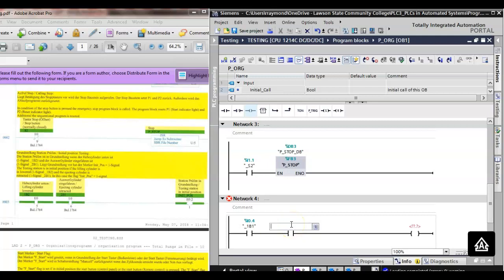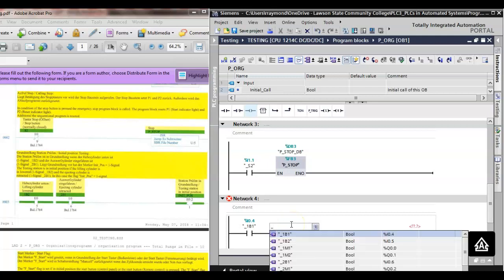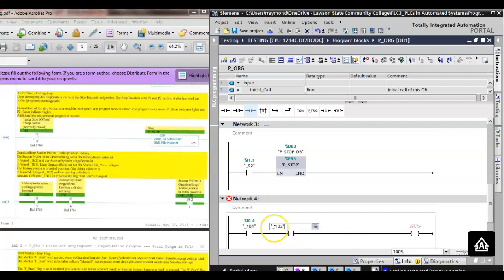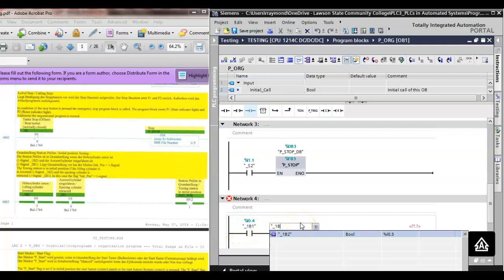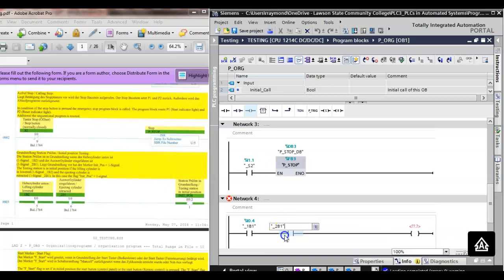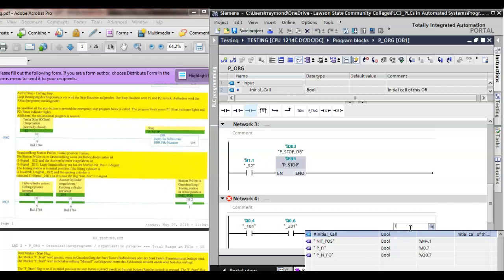Under 1B2. Yeah, 1B1 and 2B1. Thank you. Yeah, I see that. Thank you. 2B1, and then our output is INT. So INT, initial position. See how that pops up?